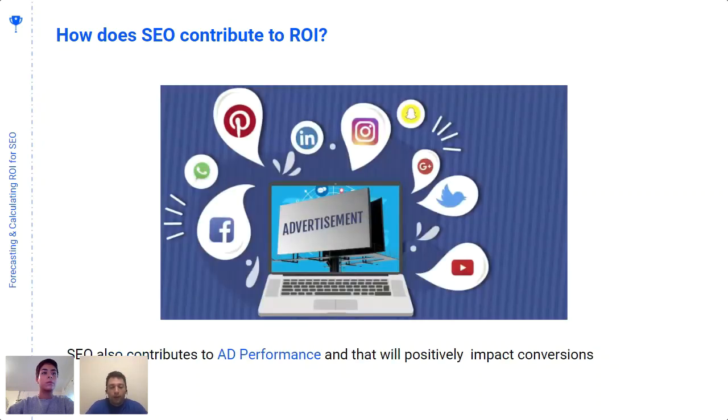We also have to think of SEO helping other channels as well. So like I said, assisted conversions is one way, but it also helps your PPC ads perform better as well. When you have a search result on the SERP and an ad on top of that, a lot of times those ads will perform better, and in the same way the organic result will perform better. Having two results on the same page basically signals to users that you have an authoritative voice in whatever topic the person searched. So seeing it twice makes them more likely to click one of those two.